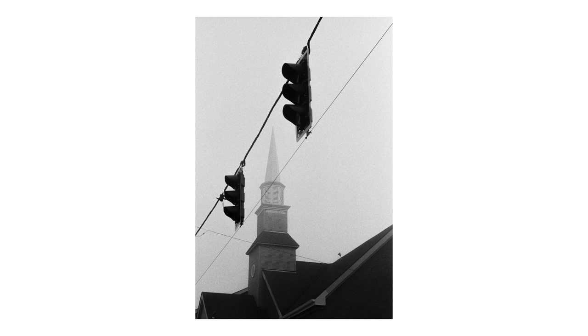This shot of the church steeple in between two traffic lights — I've been having a lot of fun shooting really high contrast, minimal stuff. Longer lenses tend to help with that because you can compress and layer things more easily. This was with the 50 and was a pretty heavy crop in, so if I had a 90 or a 135 on my M6, I think that would have worked even better. I might try renting one of those longer lenses.